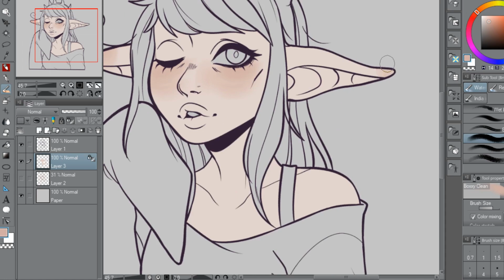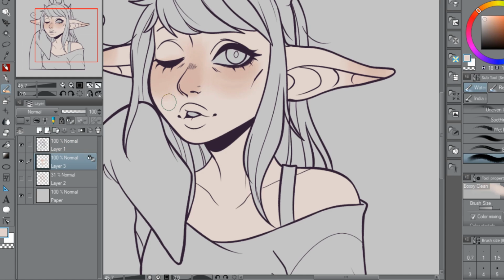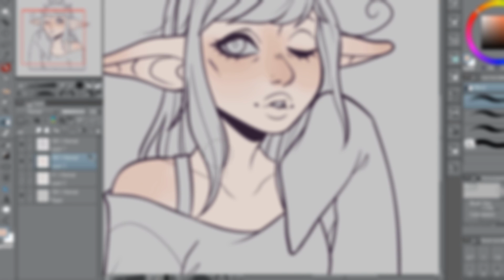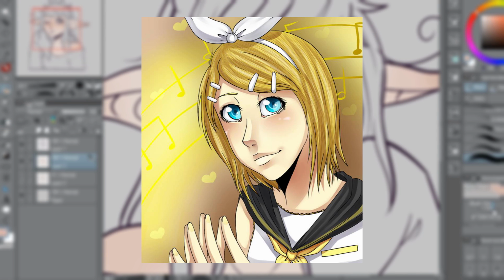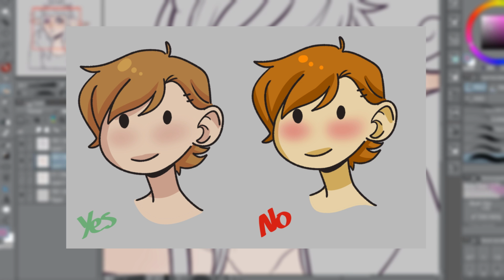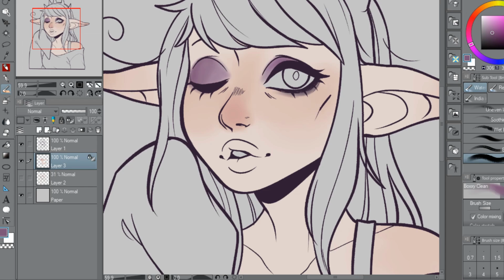Back to color theory, let's talk about skin. Yes, skin. Probably one of the hardest things to nail down when you first start art. I know. Look at these disasters. Something that I noticed that a lot of new artists do, and that I did personally, is something that I like to call the Simpson skin tone, and overly gray tones for dark skin. It is an extremely common mistake, so don't feel bad.